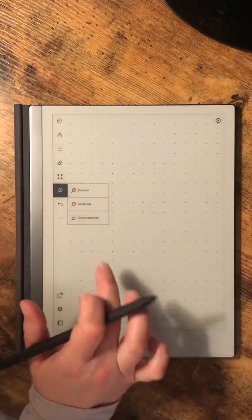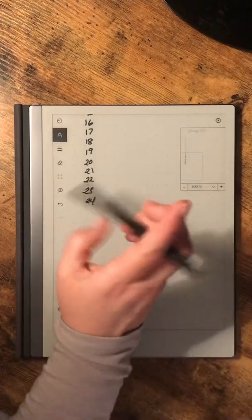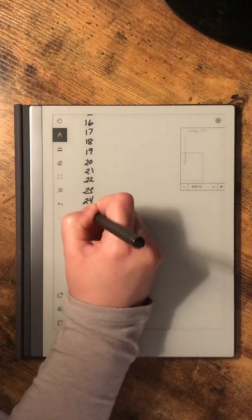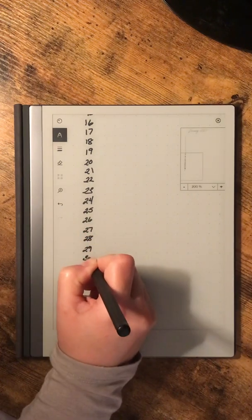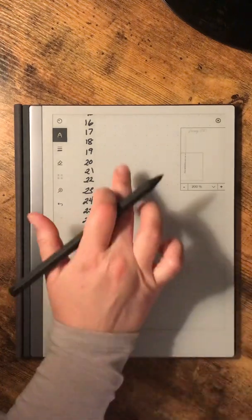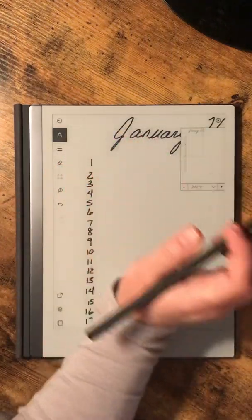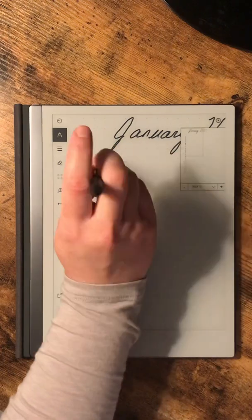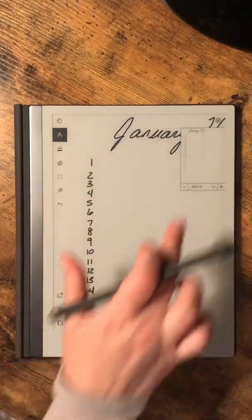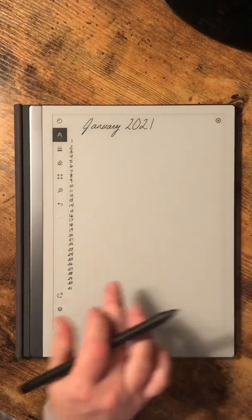You can also zoom in, which is kind of helpful when you're dealing with very small numbers. If you want them to be small on the page, but you don't want to have to write that small, and still have them look neat. Right, and then I can go back up here, and I'll have to figure out what day of the week the first starts with, so I'll leave it for now. But you'd put the day of the week next to it. It's your pure bullet journal style. So that's it for the monthly page.